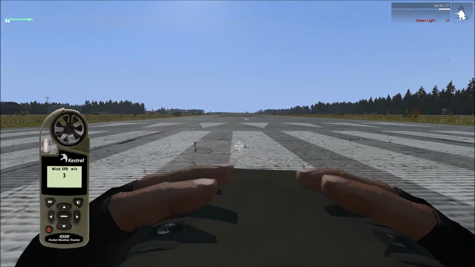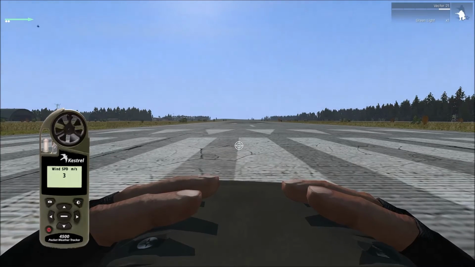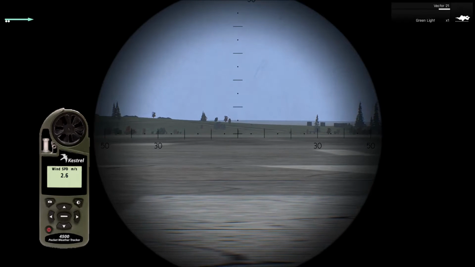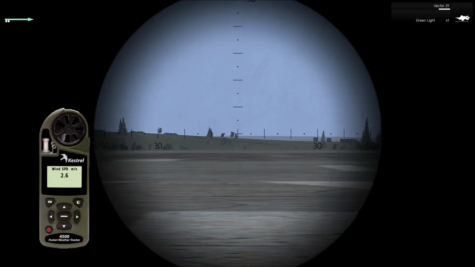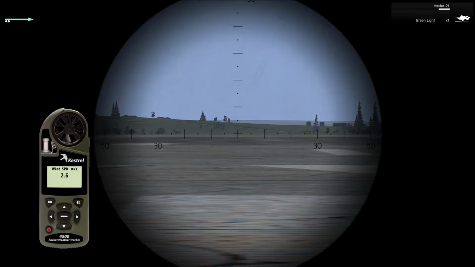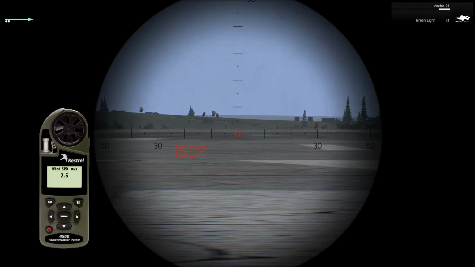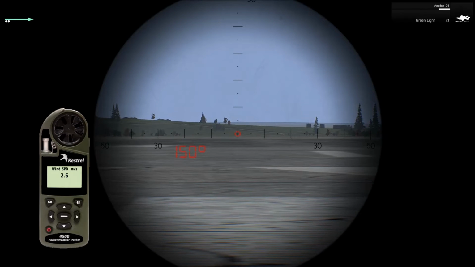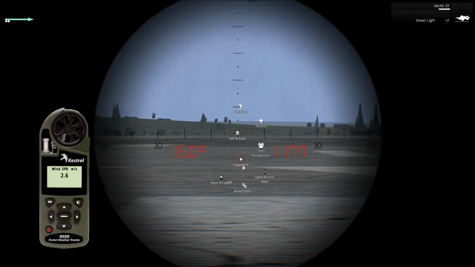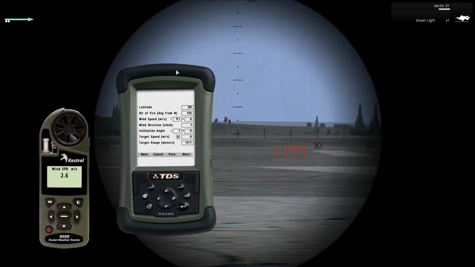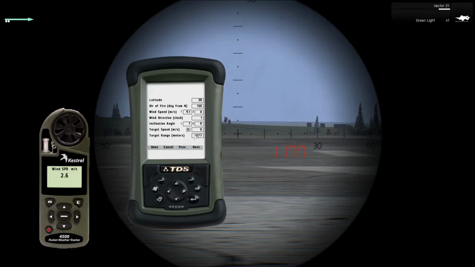Now we need the Vector 21 to put in the rest of the data for us. So we're going to find our target in the scope. There it is down there. You want to press Tab and R as in Romeo at the same time and hold them down until you get this red ring in the middle. Then you just focus your rangefinder on the target and release both buttons at the same time. There we go. Just to make a quick check, we can see, yep, these data do correspond: 150, 150, 1177, 1177.